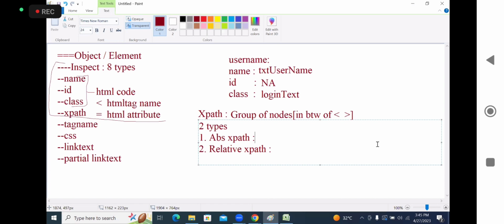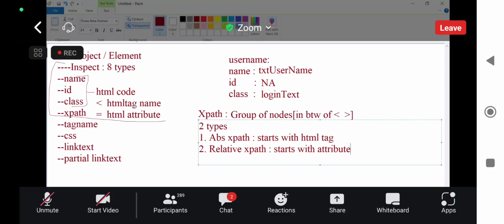Absolute XPath starts with the HTML tag, relative XPath starts with an attribute.